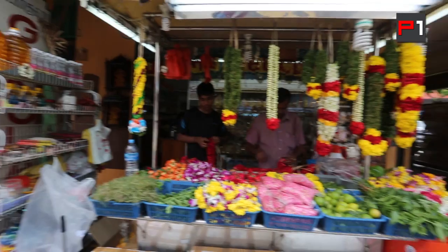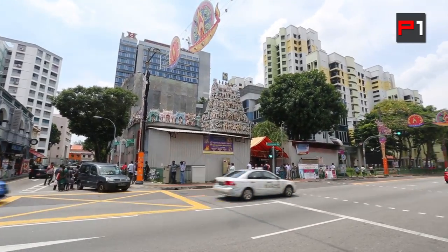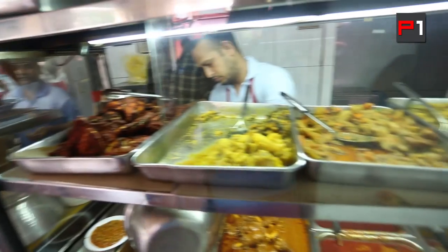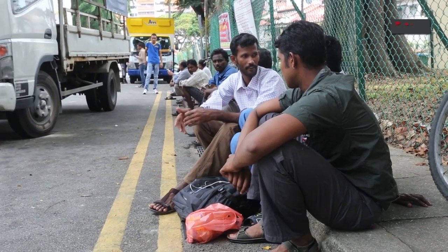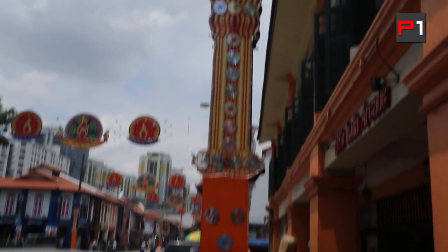First up on our tour is Little India, or Tekka to the locals. You might be wondering why I've brought you here during a Singapore tour — well, there is method in my madness. Last year in 2012, Narain Karthikeyan, the first ever Indian motor racing driver, crashed during the Singapore Grand Prix, causing a safety car, which meant the race still has a 100% record for having a safety car appearance. Right now this area is looking super colourful because they're getting ready for Deepavali, their festival that starts next month. I'm going to go for a little wander around and try a few things out.